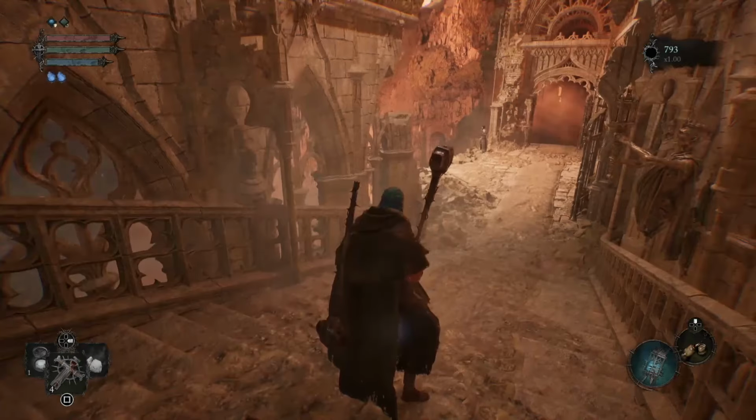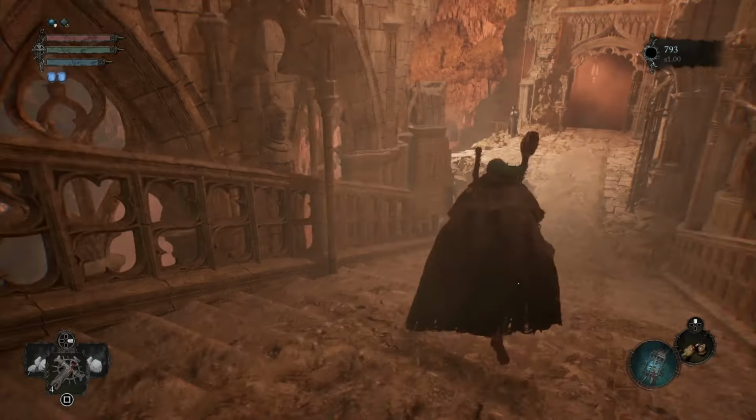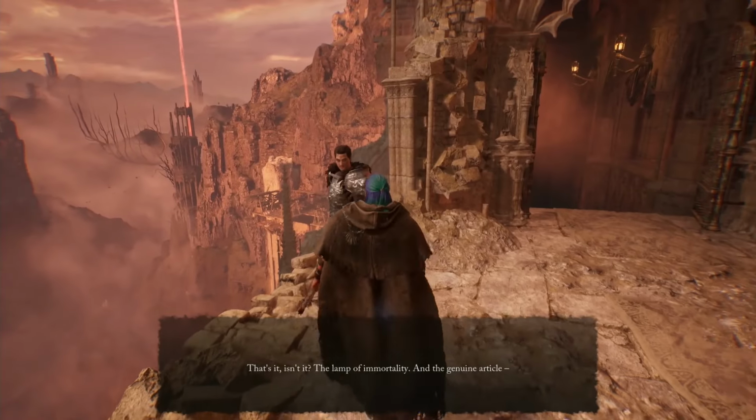So I've got 2 of them equipped, the hammers. Yeah, make sure you're light build, remember, so you can roll further. Yep, so you do a lot more damage now. So talk to this guy next, Andreas.